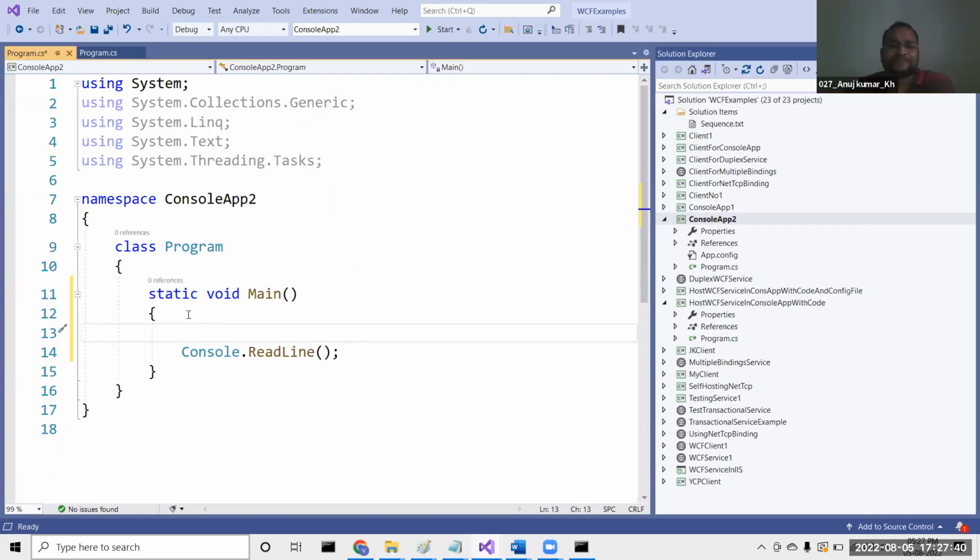So what do I want to do? Okay, jokes apart. Let's get serious. What do I want to do? I want to create a client. The client wants to call the code on the server.